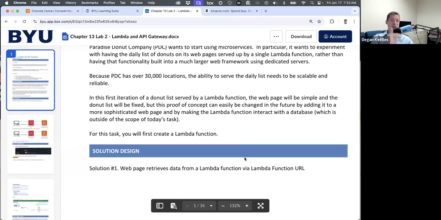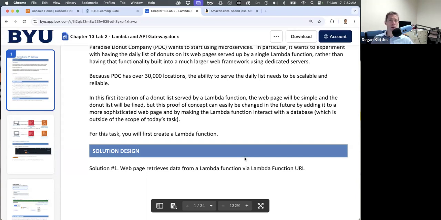And then you can send something back out as a result of that function call. So that's kind of the big idea there, as confusing as that might sound. In this particular example, I'm going to create a static list of donuts in an array, but in a future lab, I will do this exact same thing, but I will have us connect to a database.